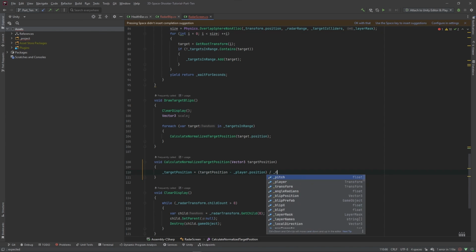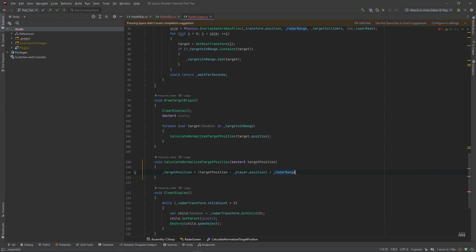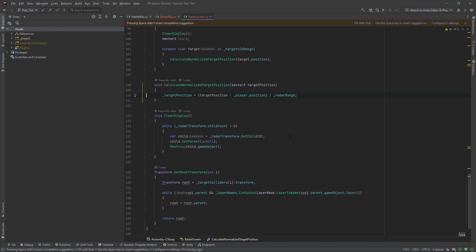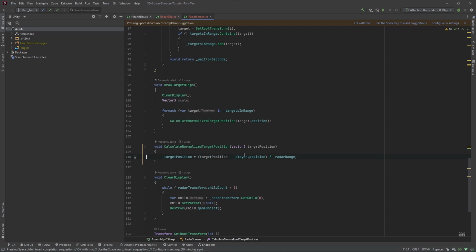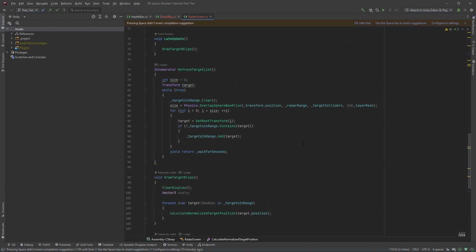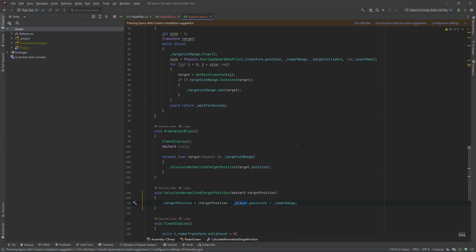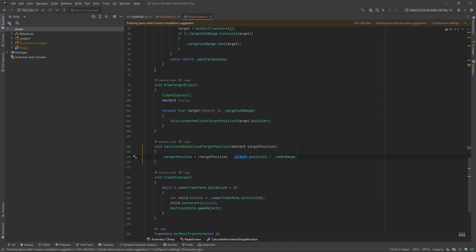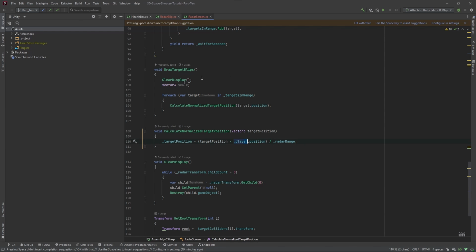And I want to divide that whole thing by the radar range. Just looking over that, I think that's all correct. I could actually just make that a line in here instead of calling an extra method. In fact, I think I'm going to do that.